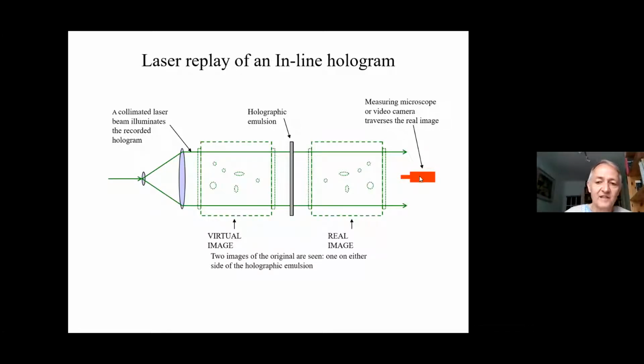And what you're actually doing, or what those of us who made these sorts of holograms were doing, was essentially using this to record something from another medium. Maybe it was underwater, maybe it was in a hazardous environment, or maybe it was just not accessible. Small objects, and the replay then allows you to move a conventional optical microscope through an aerial image. Now, you might say, well, why not use the microscope in the first place?